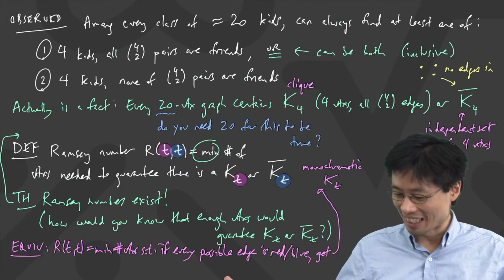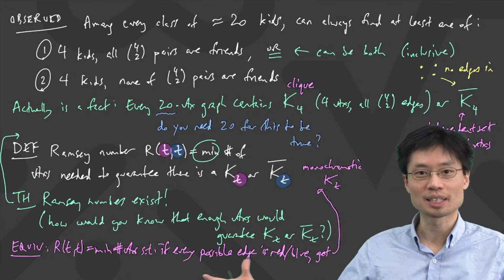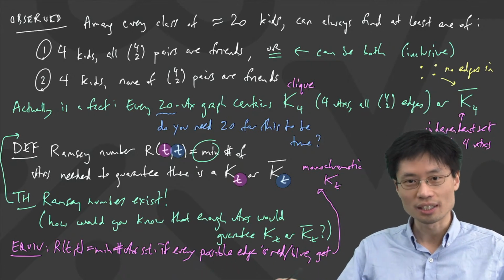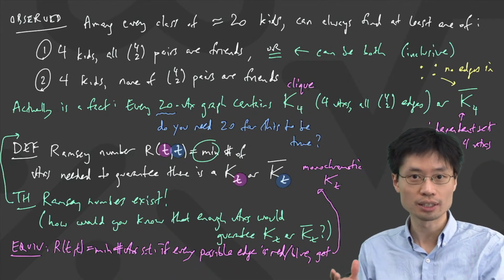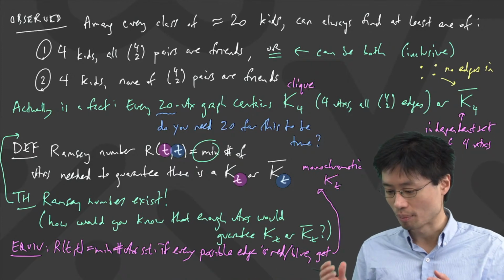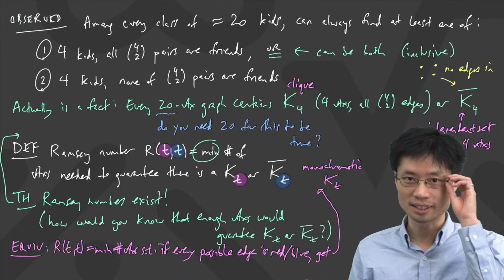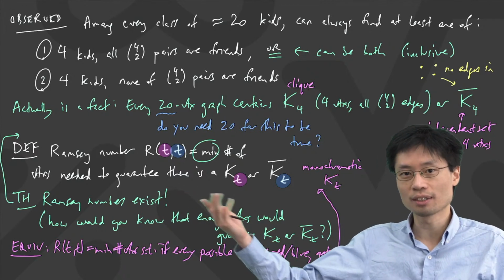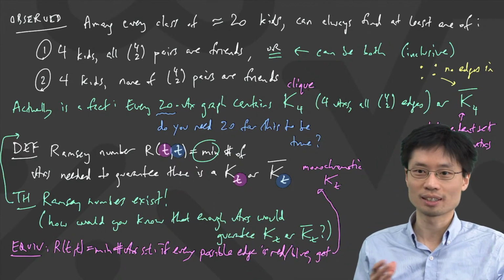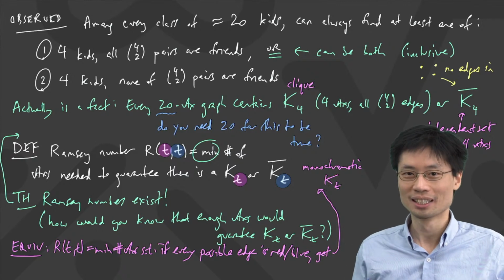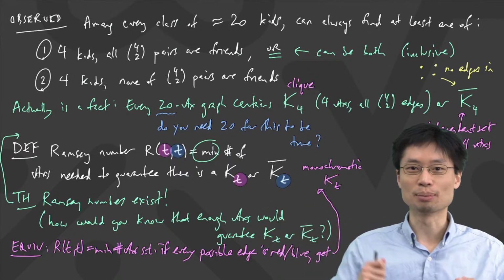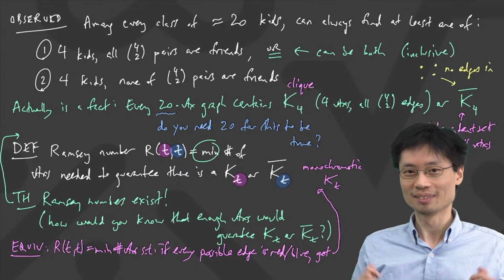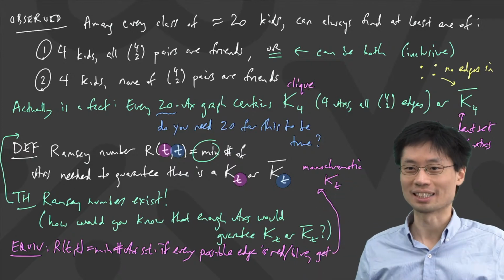Anyway, so now over here, this is the same statement, by the way, of saying if you just color everything with one of two colors, red and blue, then you want to have a monochromatic, meaning all the edges are the same color, with T vertices. The reason is because if I have a graph, I can think of a graph as coloring the possible edges with two different colors. When there's an edge, it's blue, and when there's no edge, it's red. Like red stands for missing or something.